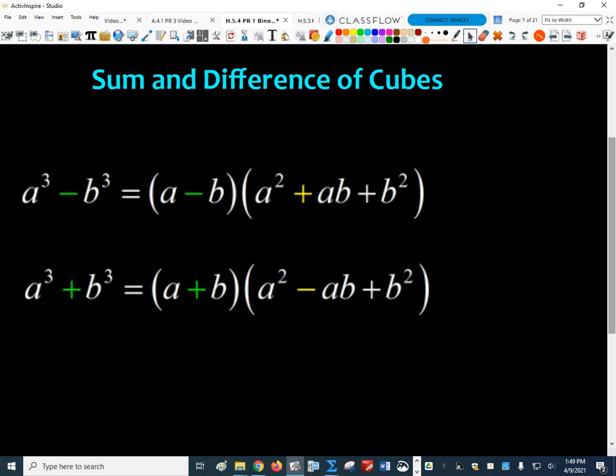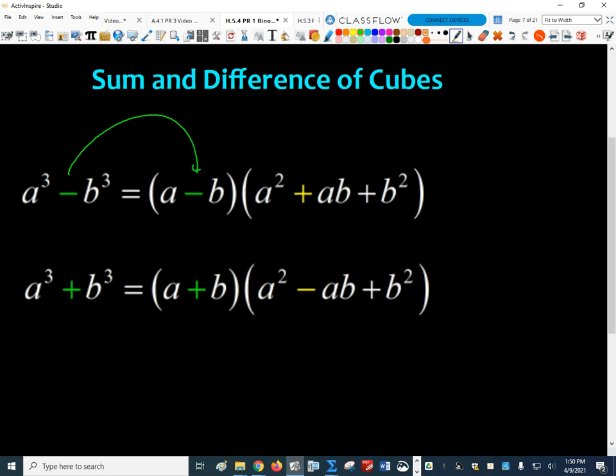Okay, so how do these go? If I have a difference of cubes, I'm going to teach you a way to memorize this, and this is probably where we'll end up for today. Sum or difference of cubes, you know that you're going to get a linear factor and a quadratic factor. The linear factor just has the terms a and b. The quadratic factor has the three terms a squared, a times b, and b squared. How do the signs go? There's a little way you can remember this. If it's a difference of cubes, then the linear factor is a difference. It inherits whatever kind of pattern this is. The linear factor inherits that operation. It becomes a minus, right?